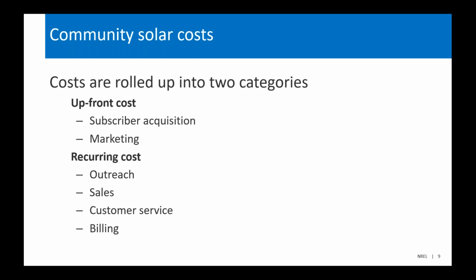So it may be that you have a much more detailed cost model for your project with lots of different categories of upfront and recurring costs. If that is the case, you'll need to do some processing outside of SAM to add up those costs so they fit into SAM's simpler categories.